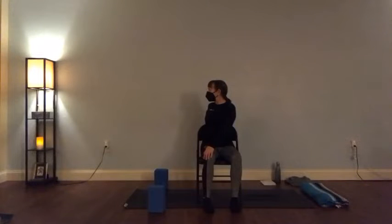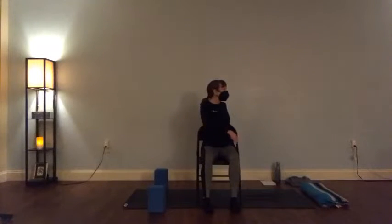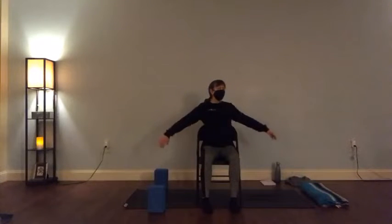One more inhale. And on the exhale, we'll come on back around through center and all the way into the other direction. So it's like you're waking your spine up really in a gentle way. One more inhale. And on your exhale, come on back around into center again.